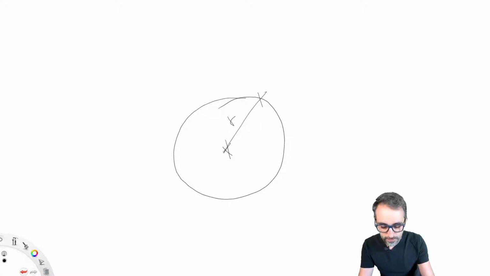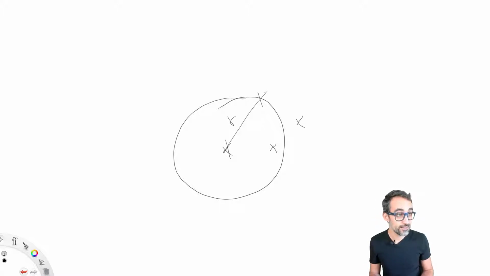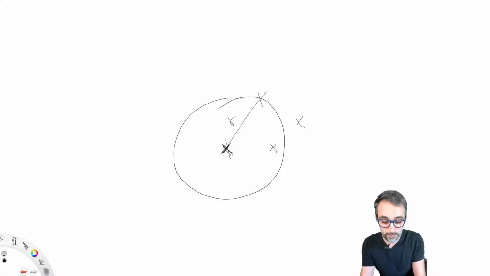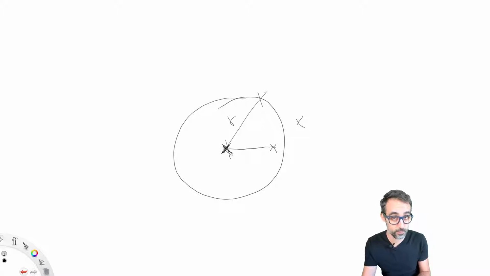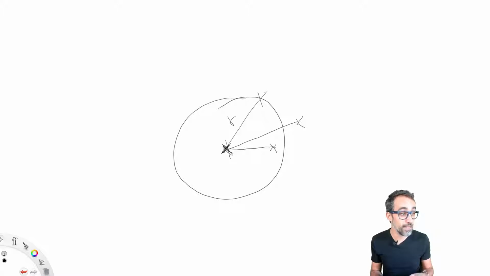And the idea is that I may want to check if a particular point finds itself inside or if it's outside of that circle. The rule is actually quite simple. If I know where the center of the circle is, and I know its radius, then it's just as simple as saying, let me calculate the distance from the center to that point. If that distance is less than the radius, then the point will be inside of the circle. If that distance is longer than the radius, then the point will be outside of the circle. So it will return true or false.